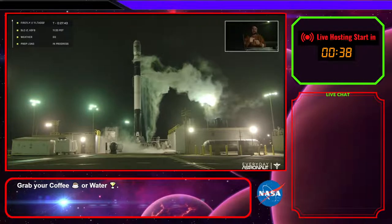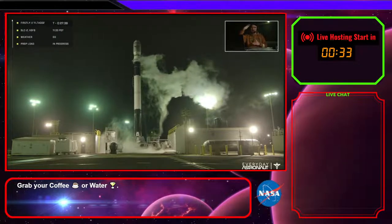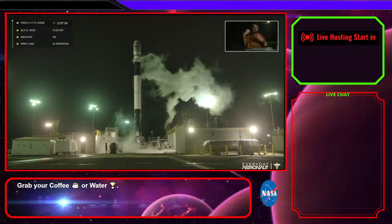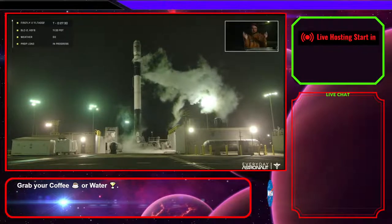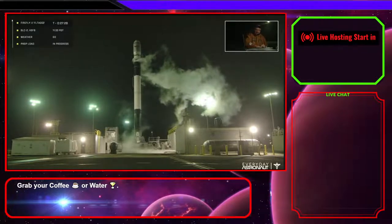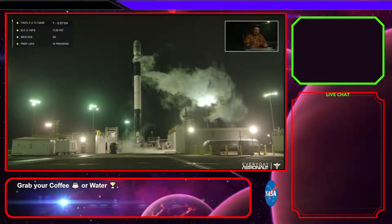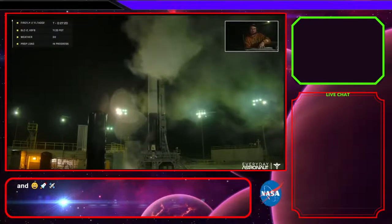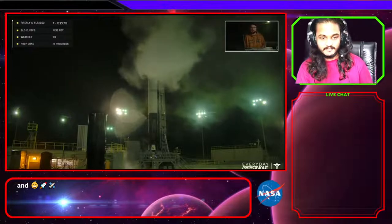But then the first stage actually keeps going all the way through that white, and that white is the liquid oxygen tank. So that's why, liquid oxygen, extremely, extremely cold. It's sitting in there so cold that the humidity in the atmosphere, I can literally... I don't know if you can see, but it is damp. Imagine if you had a piece of dry ice underneath this aluminum table that I'm sitting at, I would form an ice layer as well. So that's the exact same thing we're seeing on the rocket.